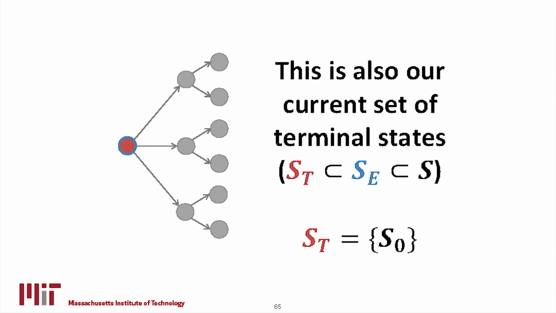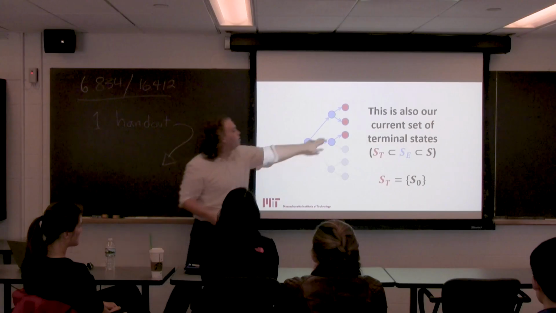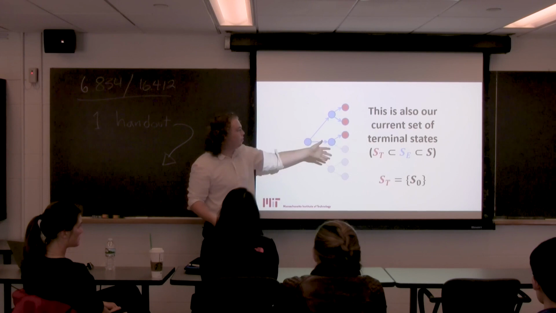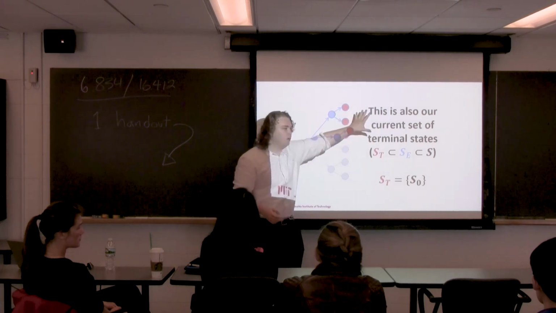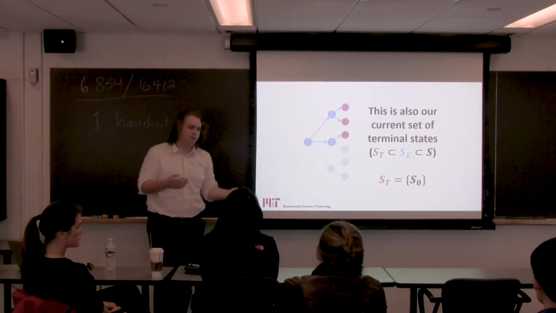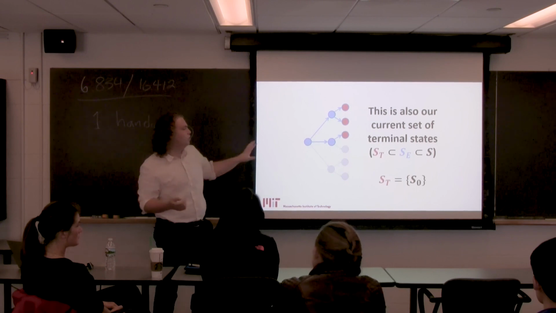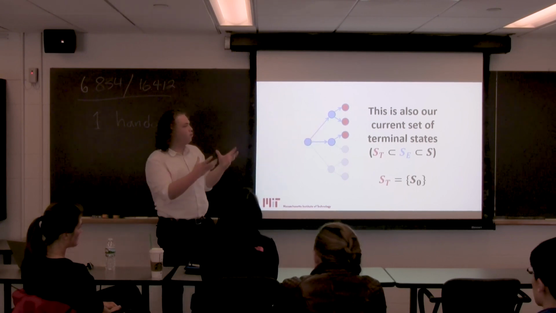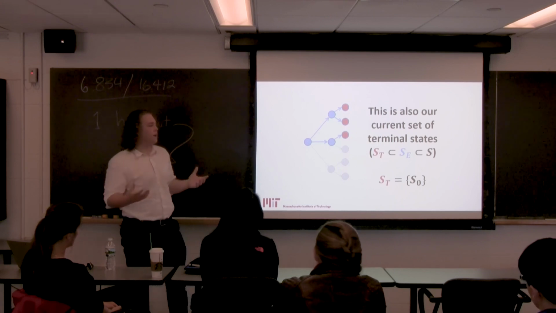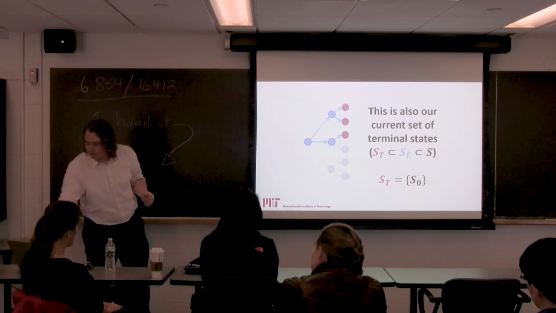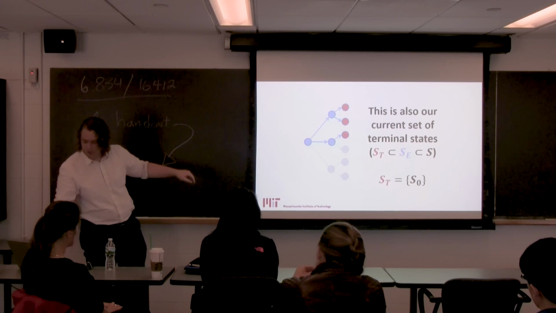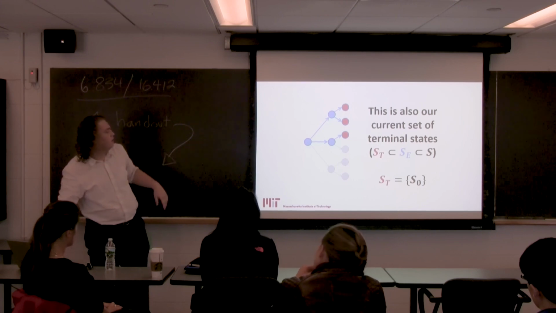A subset of this envelope is the terminal states. Now these aren't goal states, these are just the leaves of our space that we've added to our envelope. So this is what it would be in the expanded implementation. It's just the nodes that haven't been expanded yet. Here we haven't drawn anything further, but you can imagine the state space goes out further because it's sitting on the horizon. You can imagine that this goes out further, and we're keeping track of the nodes that we haven't expanded yet. Likewise, we showed that we're going to initialize that to just S0.